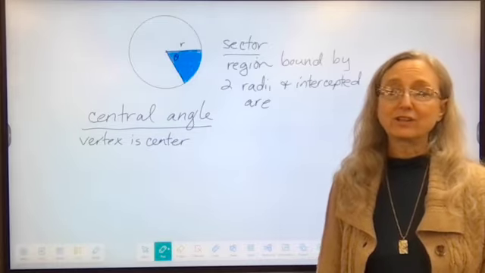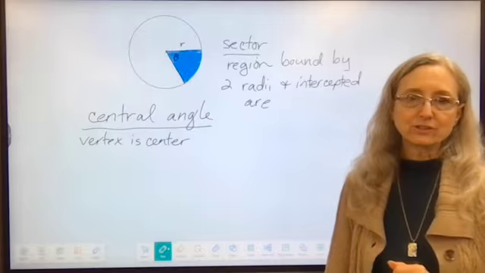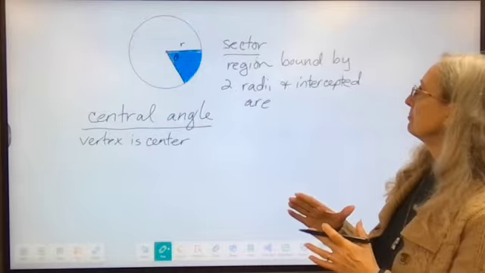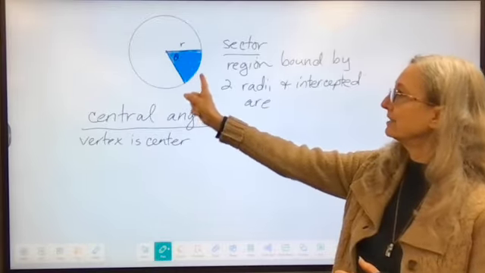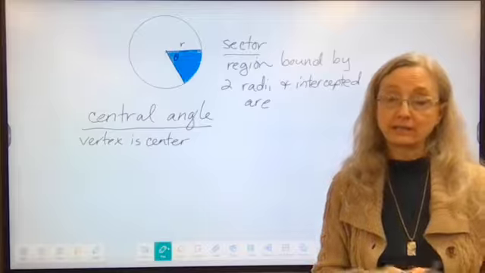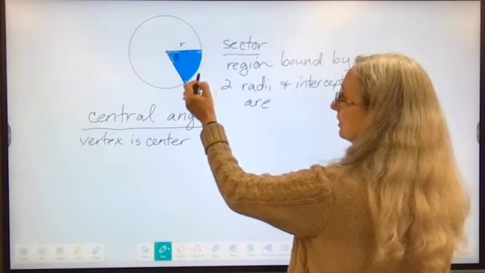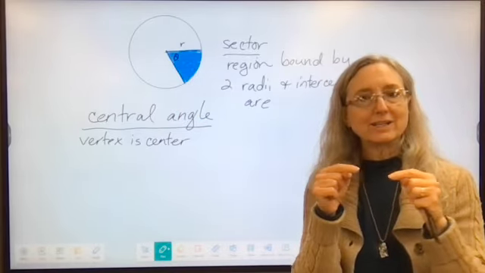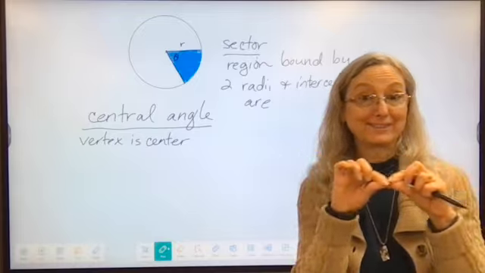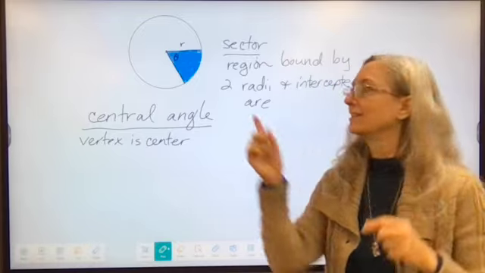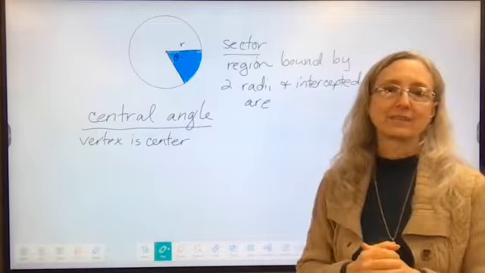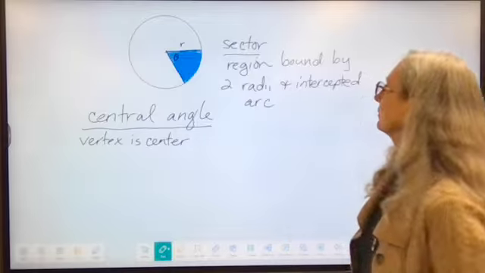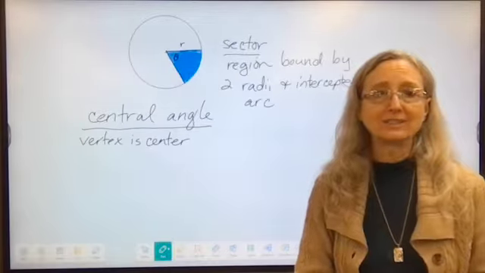This region that I've colored in blue is called a sector of a circle. So by definition, a sector of a circle is the region bound by 2 radii and this intercepted arc. We call it an intercepted arc because that's the portion of the circle that's cut off by those 2 radii. So it's sort of like the crust of your pie or the crust of your pizza, right? That very edge of it is the intercepted arc. My C isn't very clear. There we go. And that whole region is called a sector.